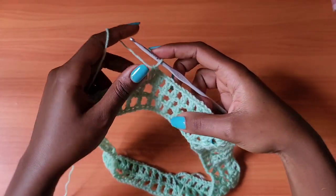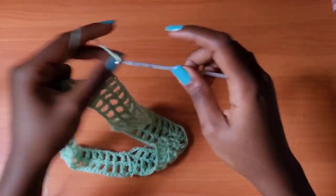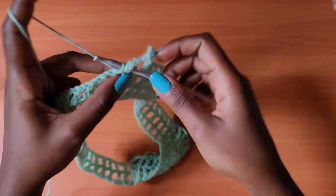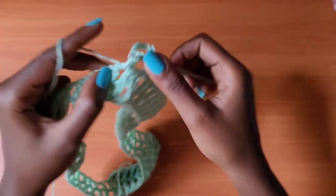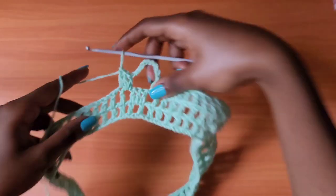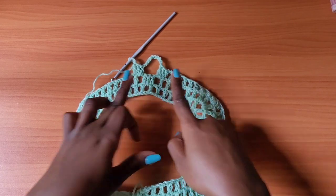And then from here, you're going to make a chain of 10: 6, 7, 8, 9, and 10. And then you're going to skip over the three double crochets, and into the space, you're going to place two double crochets in there like that, and then one double crochet into the next double crochet. So we've balanced what happened on this side onto this side.